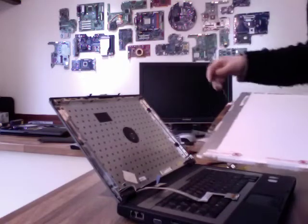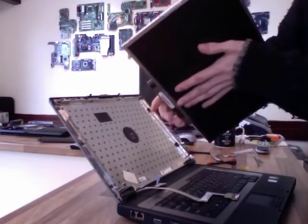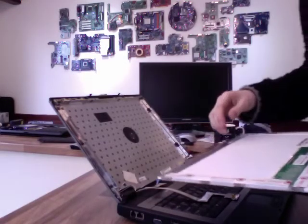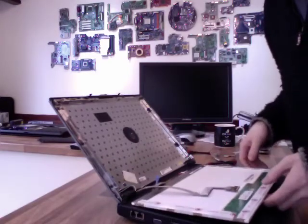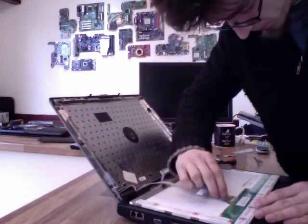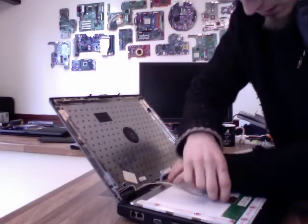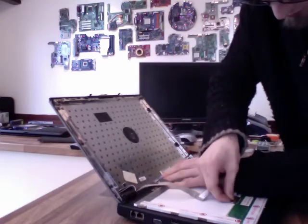There we go. I'm just supporting this panel with my hands, with my palm on the front there. It's perfectly safe to do that as long as you're not being silly with it, you know. But don't apply pressure. You're just supporting the panel, and it'll be happy with that. Right, now I can just lay that down on the front here, like I did with the previous one, and reconnect this cable. So at this point, I don't want to put any pressure on the top here. So you've just sort of got to find somewhere where you can support the panel while you push that connector in. It's not particularly difficult, it's just a bit fiddly.